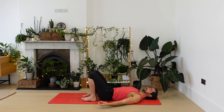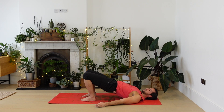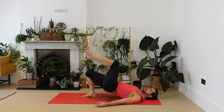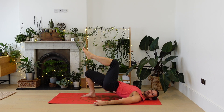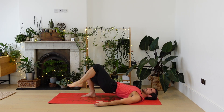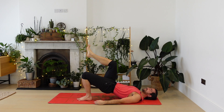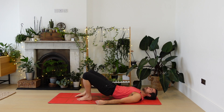Bring the feet a tiny bit closer together this time. And again — lift your tailbone, lower back, middle back, upper back up. Now as an option, if you want to make it a little bit more energizing, you could shift the weight into the right foot and then lift the left knee up — I'm just going to keep my leg bent, knee above the hip — and push down through the right heel. To keep your lower back feeling nice and spacious, tuck the hips under, tuck under. And then release. Let's switch. I love to hate glute bridges in the morning — they get all the right bits fired up, they stretch out the front of the hips, so they're a great preparation for a day of sitting around if that's what you have to do. And then release and lowering down — upper, middle, lower back.